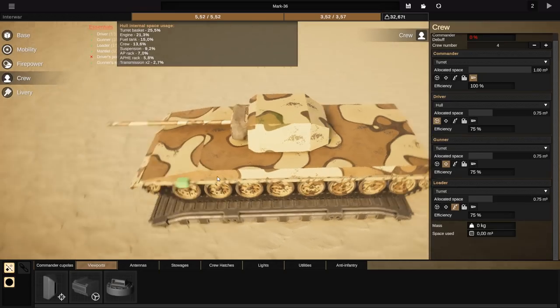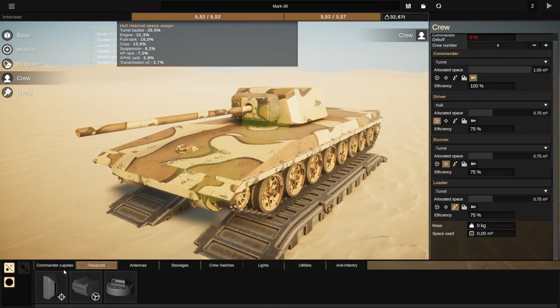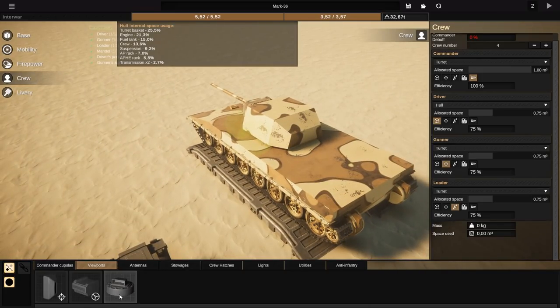We need a viewport for the driver. The driver's going to be sitting in the front, looking directly at the dunes. We're going to need a gunnery viewport over there on the side of the turret. And I also want to have a commander's cupola.